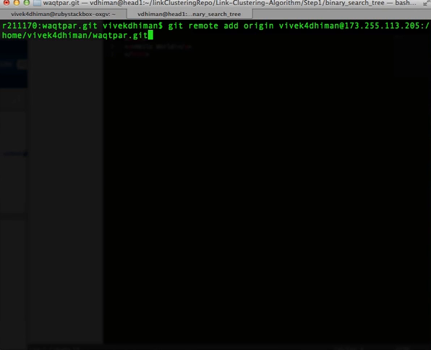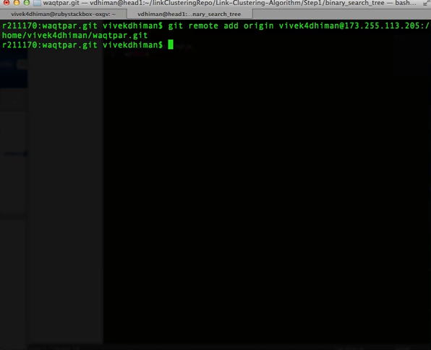So now I'm adding that complete Git repo which I created. You have to do this only once throughout your work on this directory, and that's it.